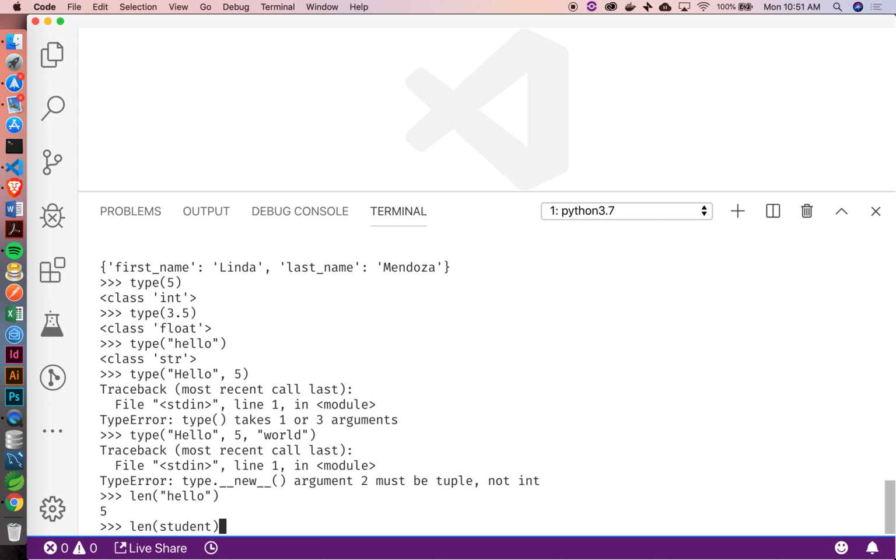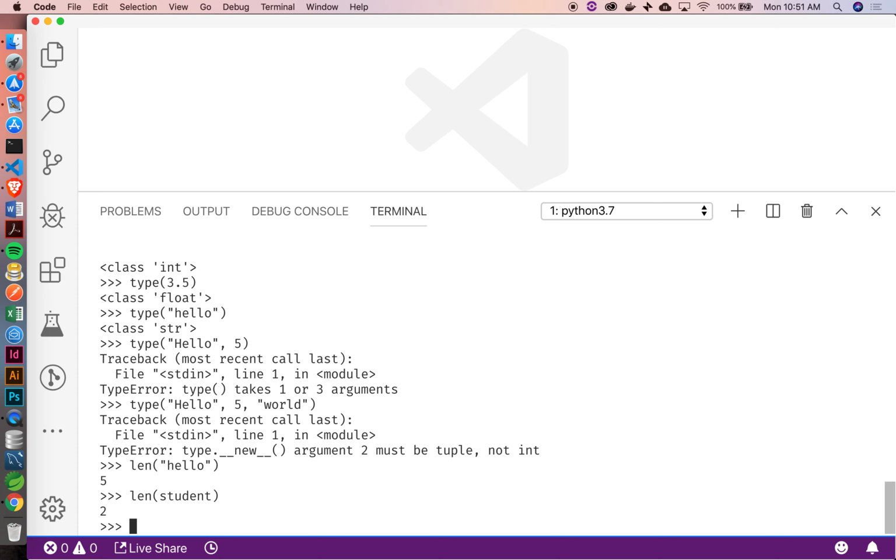Does it need quotations? Oh, no, I'm not doing the string. I'm doing that dictionary that we established before. 2? 2, right? Because we lopped off one of the key value pairs. There we go. And then also we had a list as well, which I think had 2 elements left in it, right? So I'll do the same thing. Len my list.